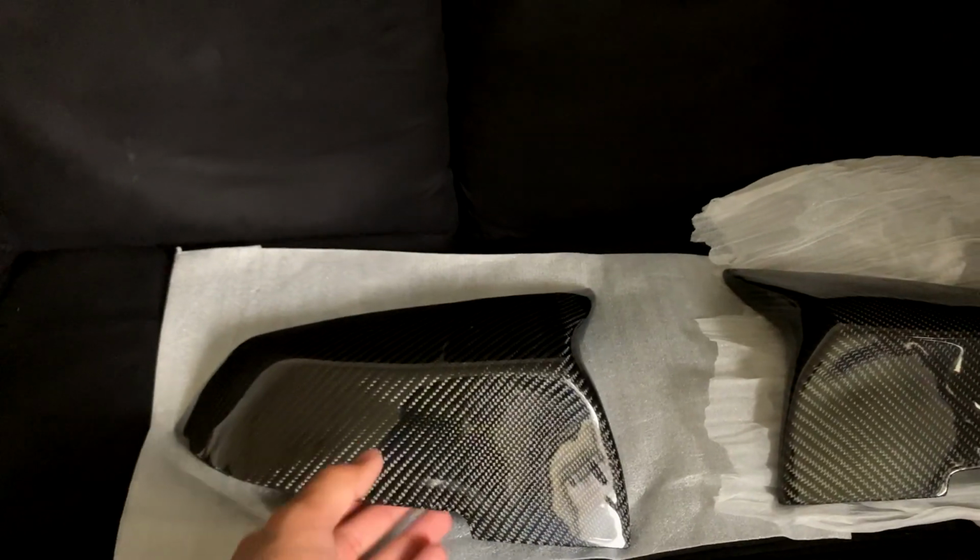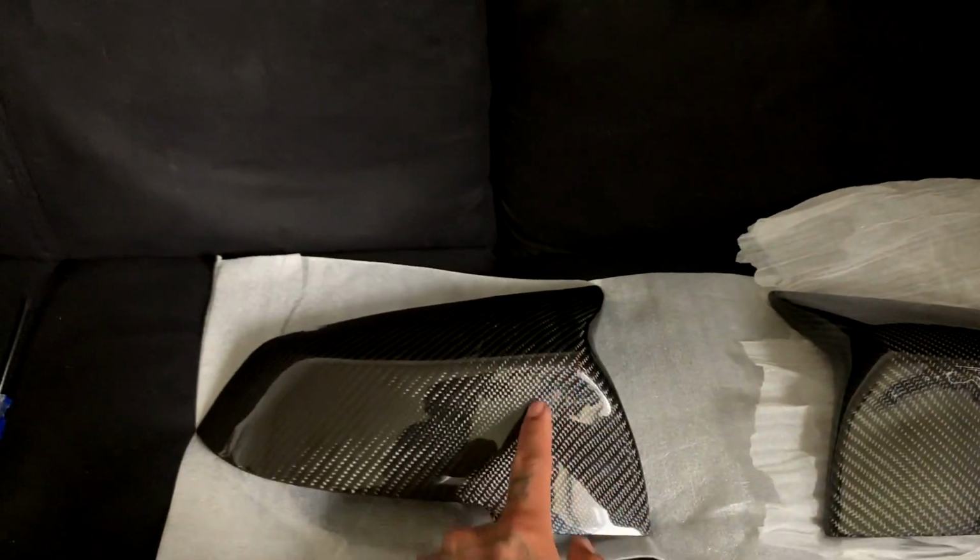So in today's video, we'll be replacing my existing mirror caps. It is a similar style to these, but it curves a little different right here. And I like the way these curve actually a little more. So I'm gonna be putting these on my car today.